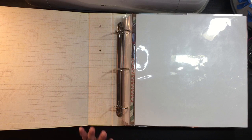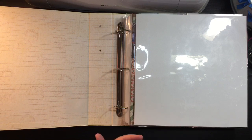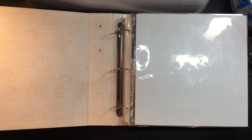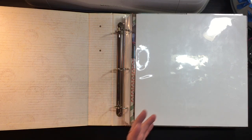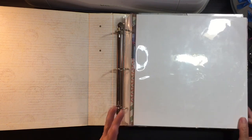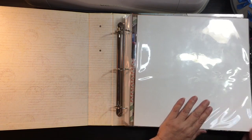I don't know how far we'll get, but I thought I would start out this month with an album share so that you can see this is just album 1 of 2 for South Dakota, just so you can get an idea of what my albums look like. And again, everything's going to be rearranged. Once it's all complete, I will put it in chronological order. It's kind of there already, but I may shuffle things around so that the whole album when it's finished will be the start of my trip to the end of my trip.